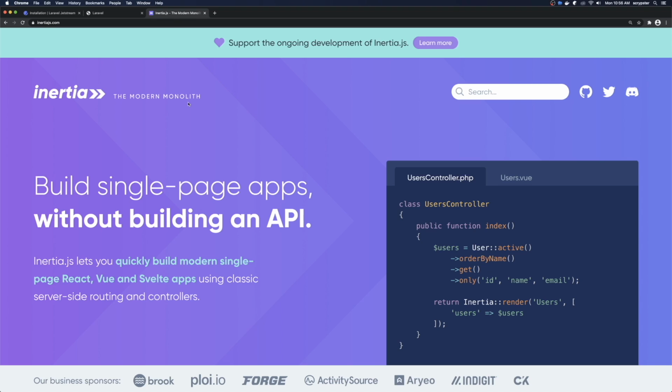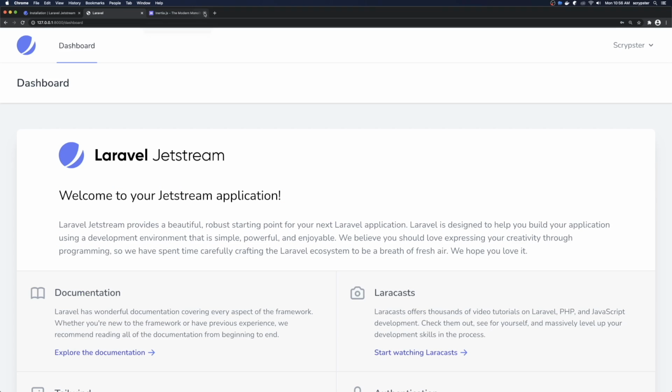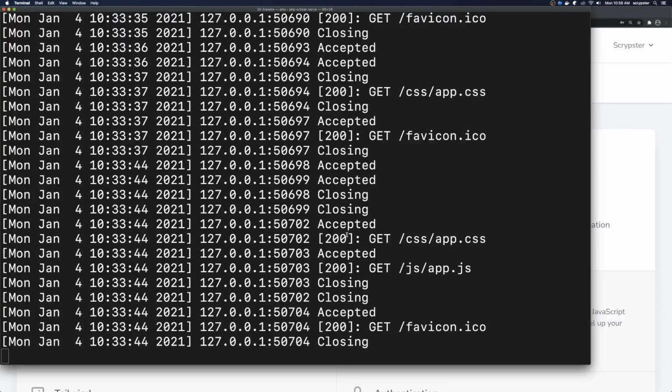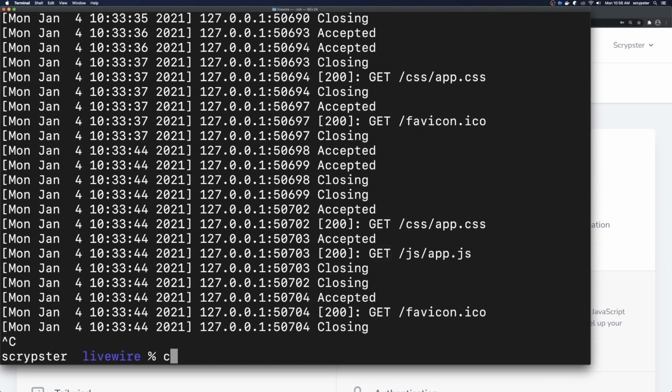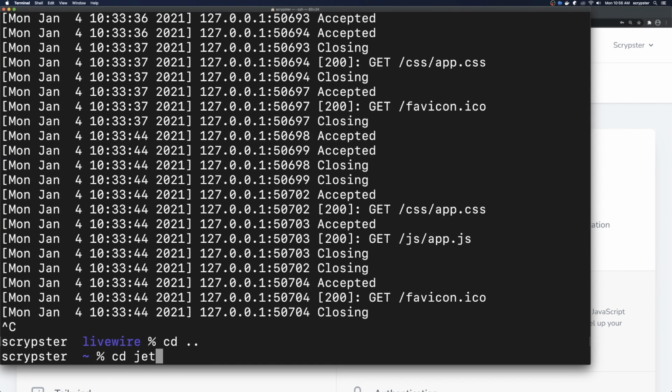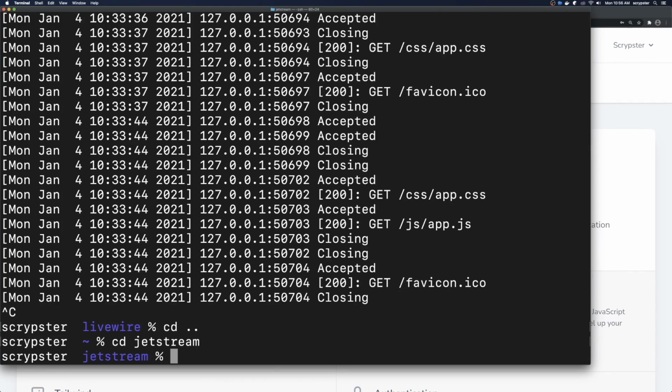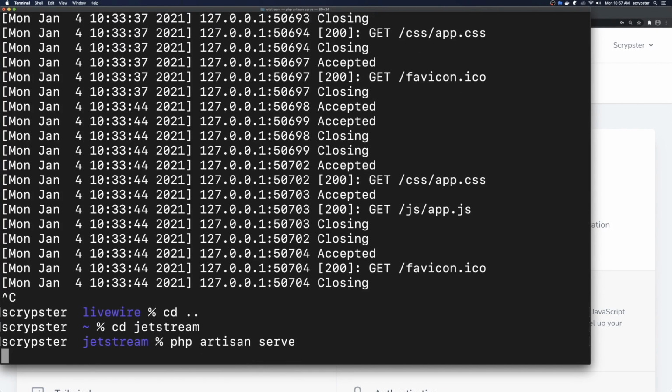Let me dive in and show you a little bit more about what that is and why that might not be great for every type of application. So I want to close out of this Inertia.js, and right now we're running the Jetstream Livewire. So let me close that. We'll come back over into terminal. I'm going to end that, and let's cd out of that, and let's cd back into our Inertia project that we originally started with. So we want to use Jetstream with Inertia, which was that original folder we started with about 30 minutes ago. So now that we're back in there, let's serve that back up, and PHP artisan serve.